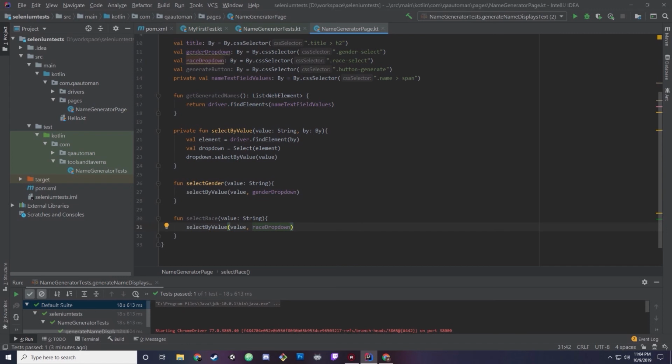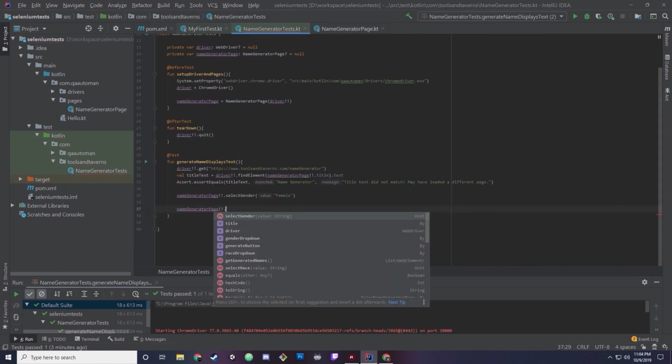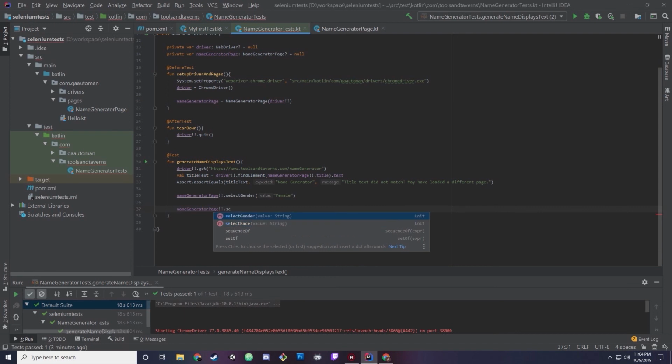Now, what did we just do here? We pretty much essentially cut down a lot of code and created these one-offs. Now, you can keep these functions here, so when it comes time to write tests, you can type in name generator and you can say, oh, I'd like to select race and gender, and you just pass in a single value. And that's really kind of nice for people that can traverse your code.